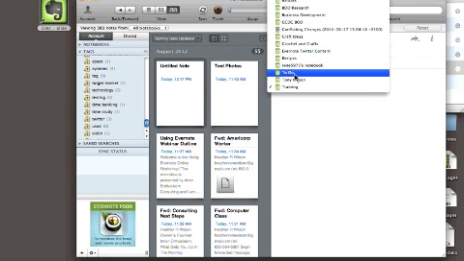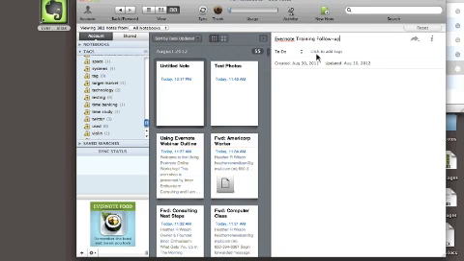So if I want to move it to a different folder, my to-do folder, I'll put it there. Then I add my tag. So I want this one to have Evernote. And if you've already created the tag, it's going to pop up. You can just select it here. Enter. And we'll have that tag created.